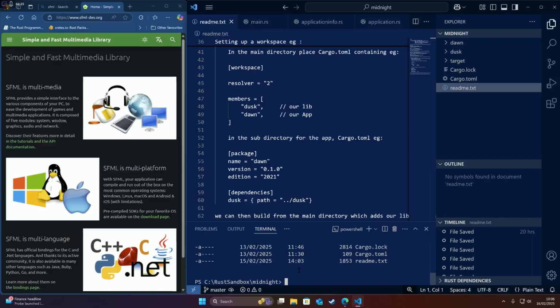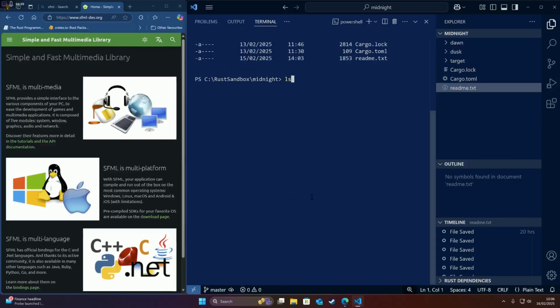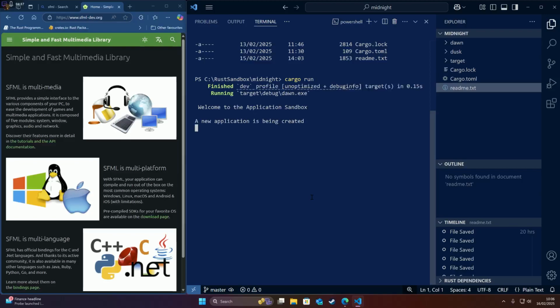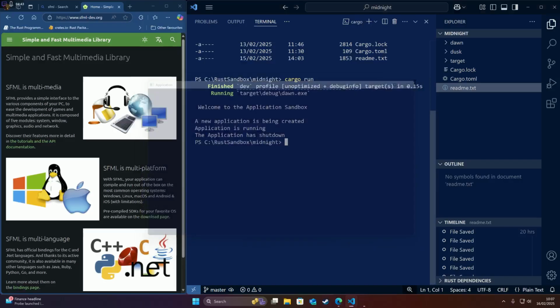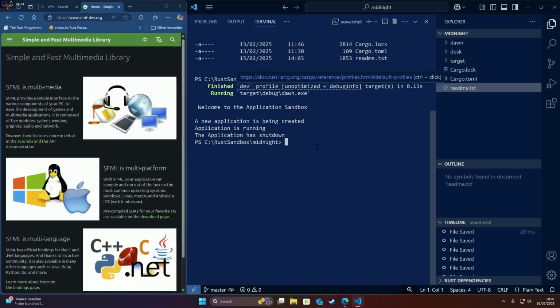And we can run cargo run from here in this directory, and that compiles both. We get an application, which is dreadfully wrong at the moment, and it just gives a little bit of printout: a new application is being created, an application is running, and the application is shut down. Okay, that's really all it's doing currently.